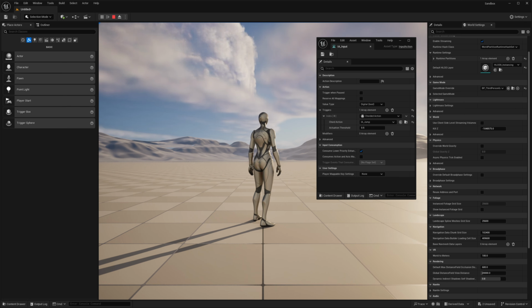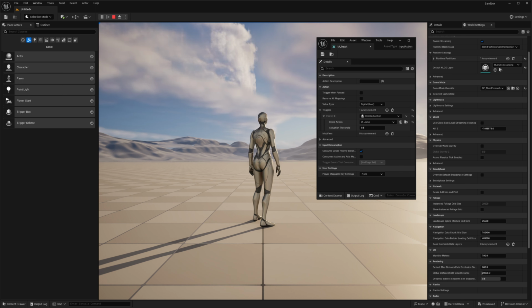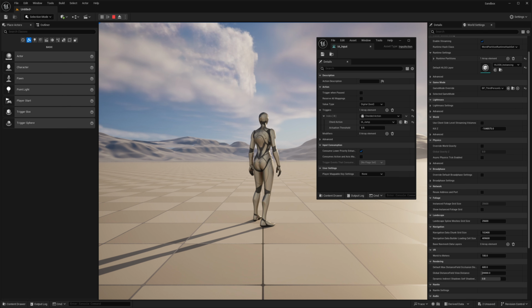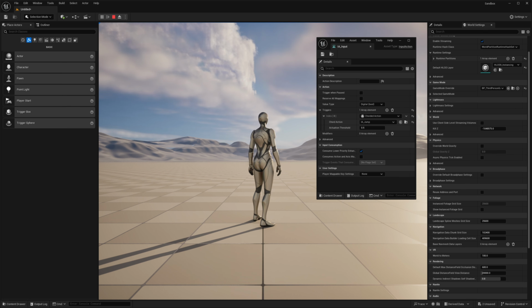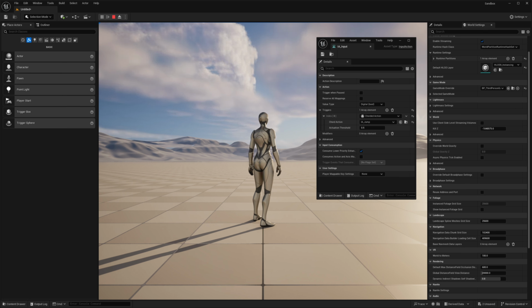And here, if I just press the key, nothing happens. If I hold the key down and press the space bar, it says started, triggered, completed. So both buttons have to be active at the same time, or at least both triggered at the same time. So for the fact that I'm holding the button down, it's triggering, and then I hit the space bar, which is being triggered. So you could use this for having one button that can do 2 different things. If it's held down with another key, like maybe it's a fighting game, and to do a stronger attack, you have to hold both 2 buttons down at the same time.